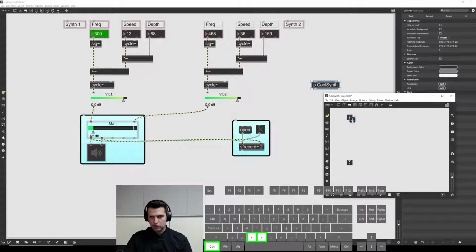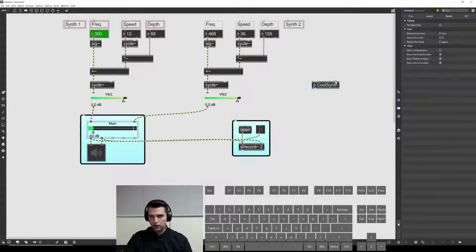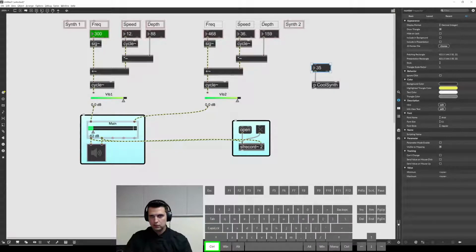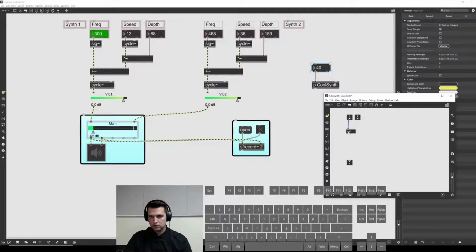Now if we have two inlets, you'll see we've added another inlet right there. And then just as an example, I'll put an integer into there. We'll double click this, have an integer to receive that. And as we change this value, it's being sent into that first inlet and sent to right here.